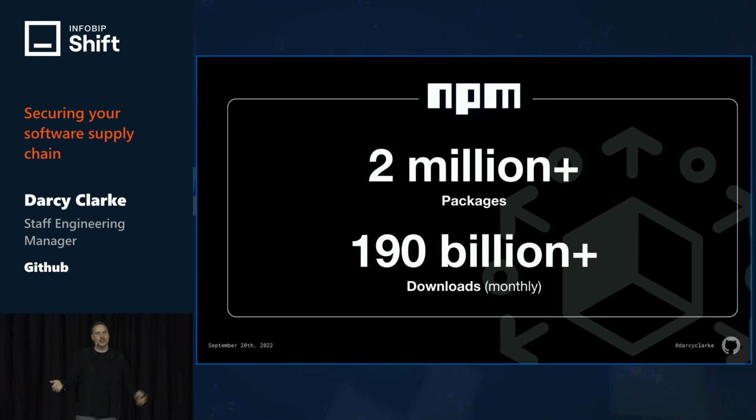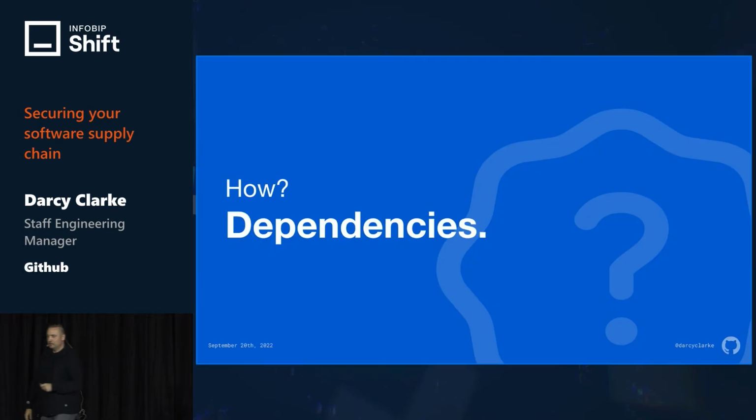There's a lot of software available for people to download and execute that lives on the NPM registry. And we see over 190 billion, with a B, billion downloads a month. And we continue to see that exponential increase of downloads and installation. So if you're a JavaScript developer in this room today, you are successful, and hopefully will have a long career in JavaScript. So very happy that things are looking good in that regard.